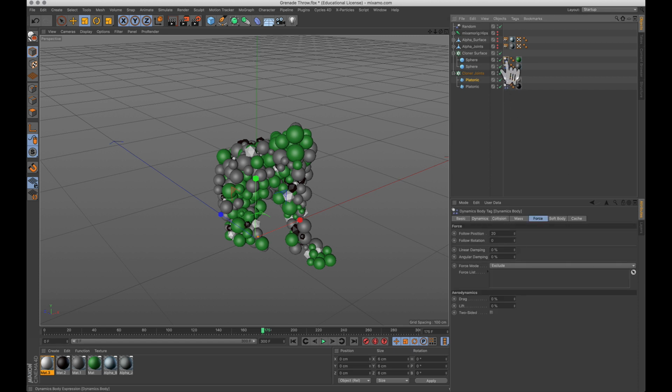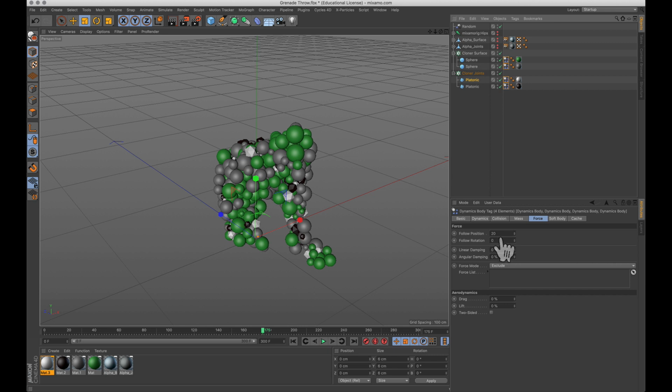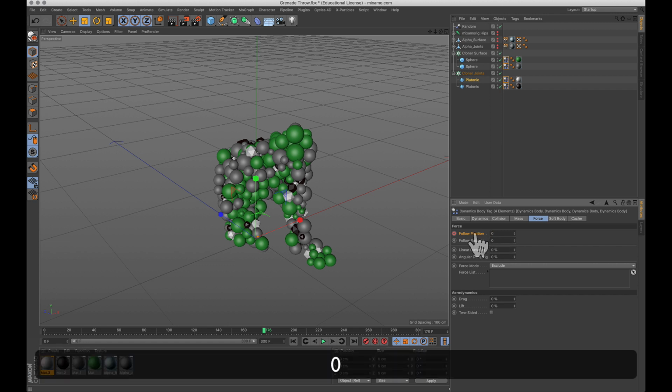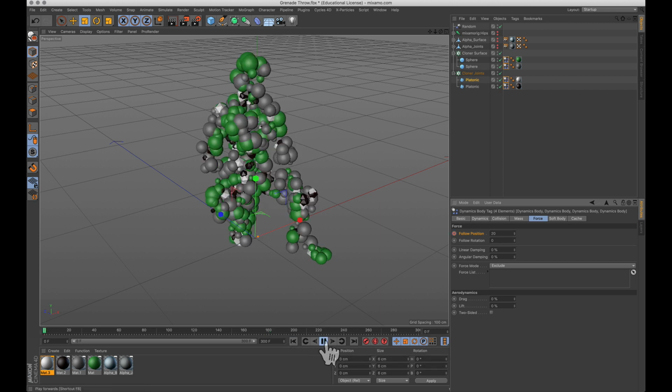And to show you that, I'm going to select all of the dynamic rigid body tags. And remember that follow position, we had it set to 20? I'm going to keyframe it. Then I'm going to go forward just one frame to frame 176, and I'm going to set this to 0, and I'm going to keyframe that. Now recall, back at the beginning when we did the follow position, when we applied like a 15 or a 20 to it, before we did that, the ball was just kind of completely separated from the model. Well, watch what happens if we play this through.